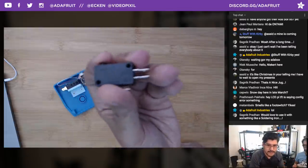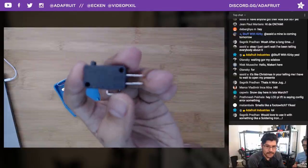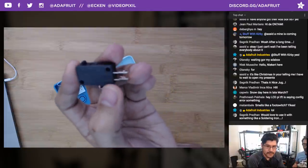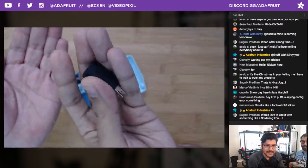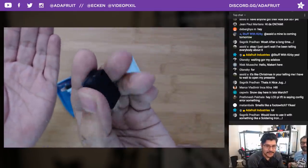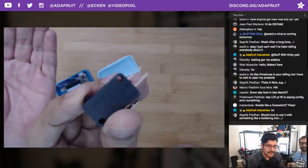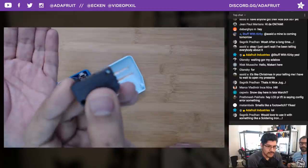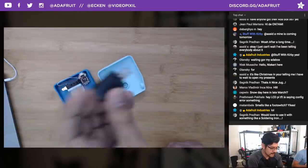So this is the Zippy switch. It's one of the three terminals. So you have normally open, normally closed, and your common down here. I know, right? It's like, oh, it's just working. And then you have your little actuator here. So what you have is you actually already have a spring inside the body, which is what pushes this thing up. So you do need a little bit of force to actuate it.